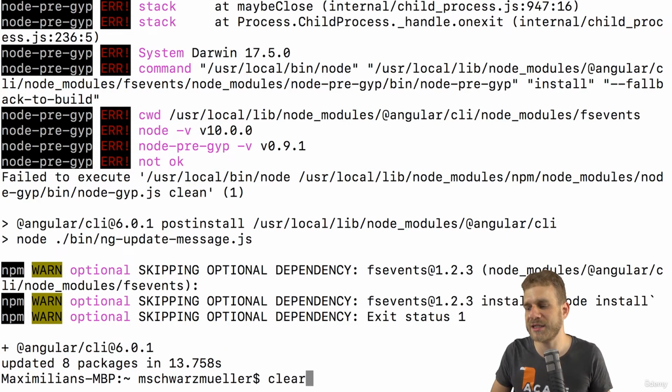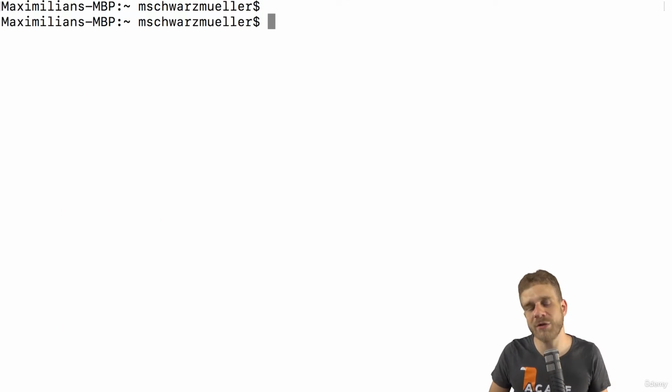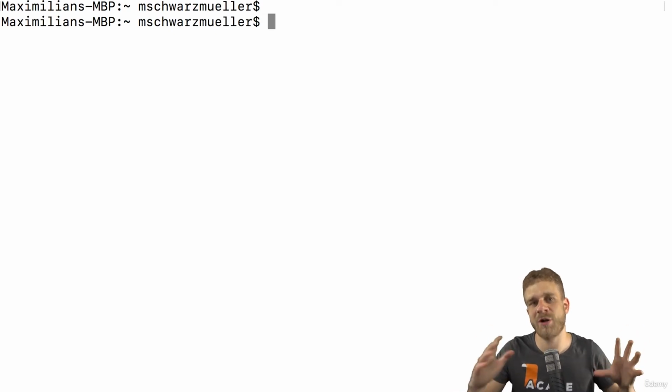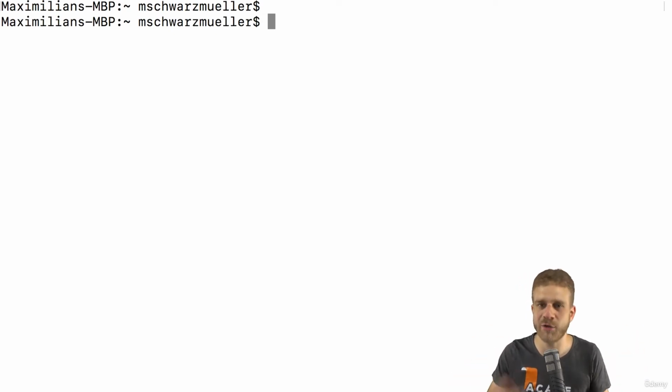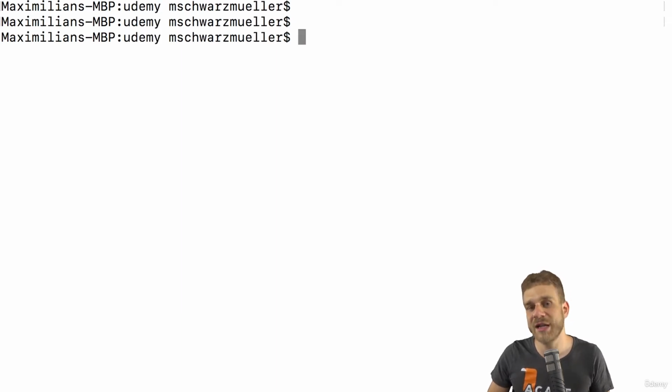Now, once this is installed, we can create a new Angular project with the CLI. And we'll add Node and Mongo and Express to that project setup throughout the course. But let's start with the frontend, because that is how we can quickly see something on the screen. So let's create a new project, and for that navigate into the folder where you want to create the project.